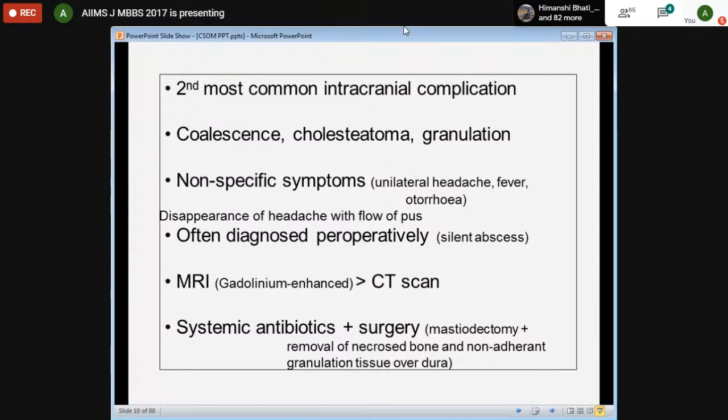So what is the treatment? Treatment is antibiotics and surgery. Surgery, if you don't know, you just remember there are surgeries like mastoidectomy, cortical mastoidectomy, modified radical mastoidectomy. I think there is a section where we will discuss the surgery in detail. So mastoidectomy is a surgery we usually perform in a case of otitis media. So the treatment of choice is systemic antibiotics as well as surgery. And through the surgery, you can remove the bone and drain out all the abscess and clean the ear of all the disease, which will lead to the resolution of the symptoms.